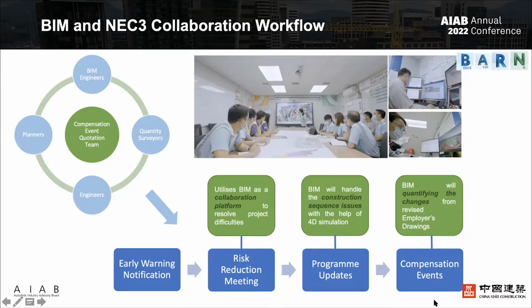360 Docs as a one-stop platform to view, use, and alter information for smart decision and risk management throughout the project lifecycle. In the project, our team proactively proposed a value engineering design using BIM to quantify the changes. And those value engineering designs eliminated clients' risks. During the risk reduction workshop, BIM models also play an important role for open communication and high transparency.